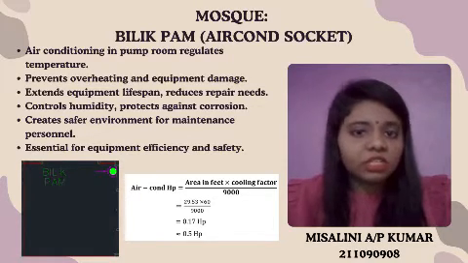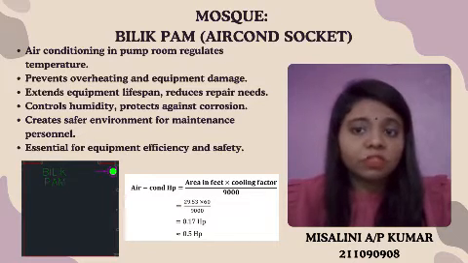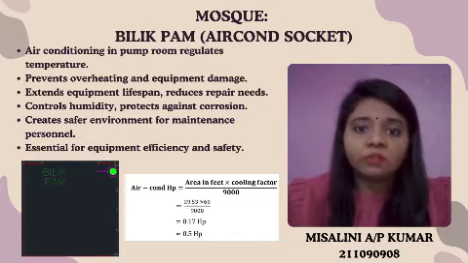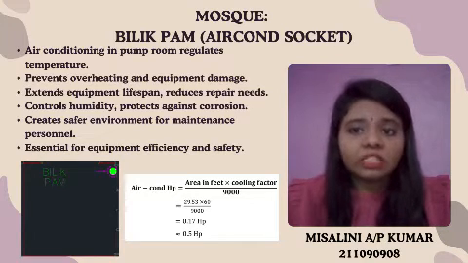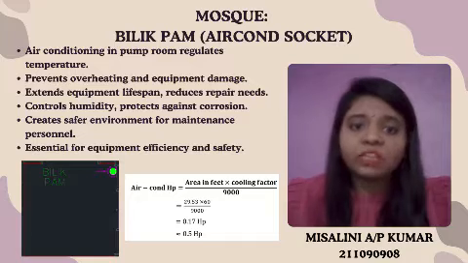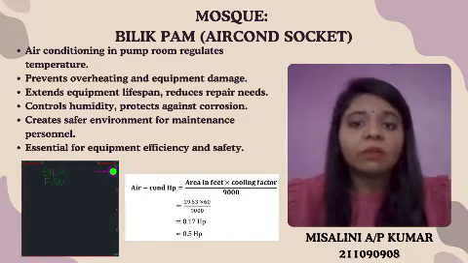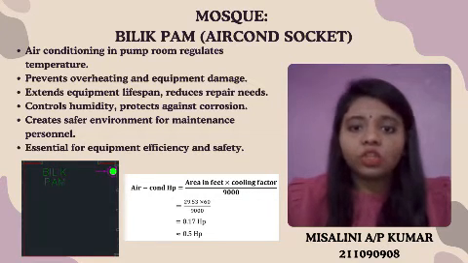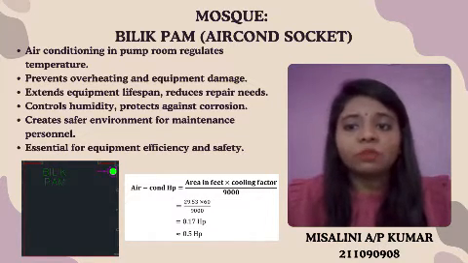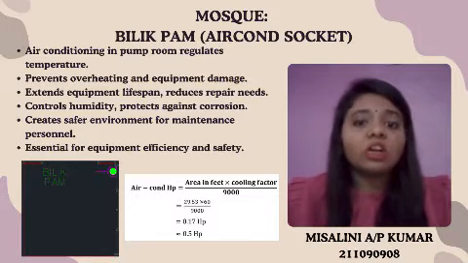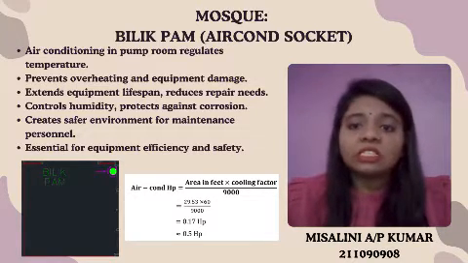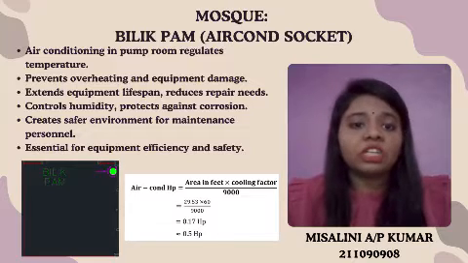Installing an air conditioner in the pump room at a mosque is important for several reasons. It helps regulate the temperature, preventing the pump and other electrical equipment from overheating, which can lead to malfunction or damage. Proper cooling extends the lifespan of the equipment, reducing the need for frequent repair and replacement, and ensuring reliable operation. Moreover, air conditioners control humidity level, protecting the machine from corrosion and rust that can be caused by extreme moisture. This is especially important in regions with high humidity.